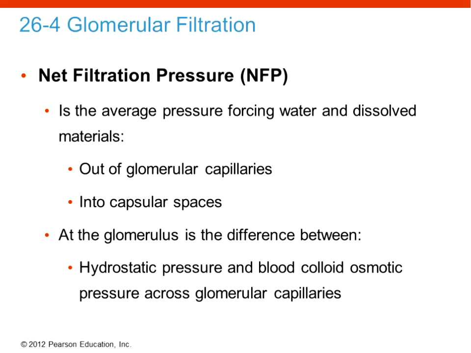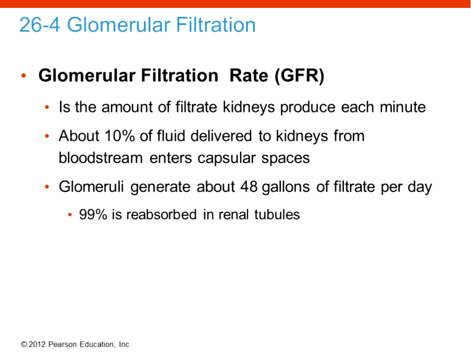So that's what net filtration pressure is, right? The pressure forcing water and dissolved materials out of the capillary into the capsular space. And again, this is the difference between the hydrostatic pressure and the blood's pressure across those glomerular capillaries. And so GFR, glomerular filtration rate, is the amount of filtrate the kidneys produce each minute.